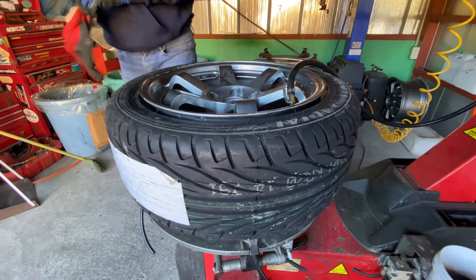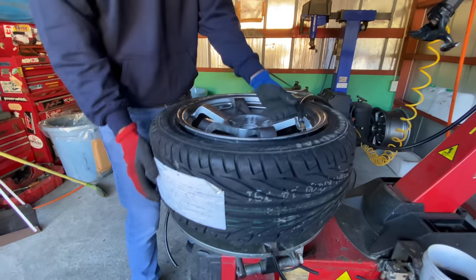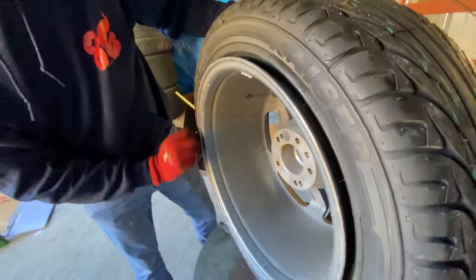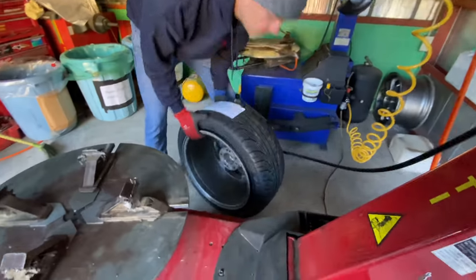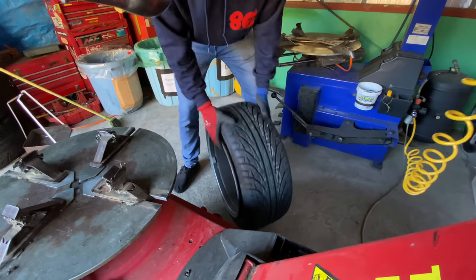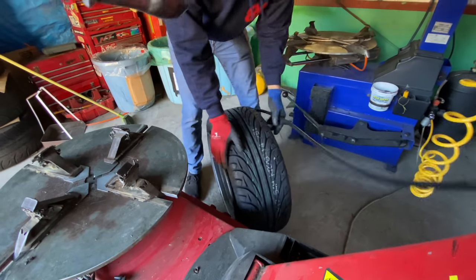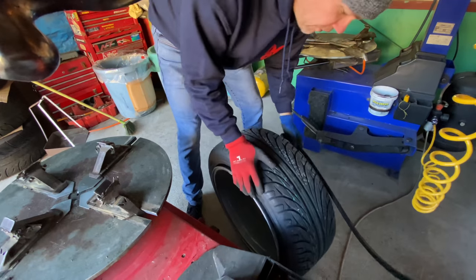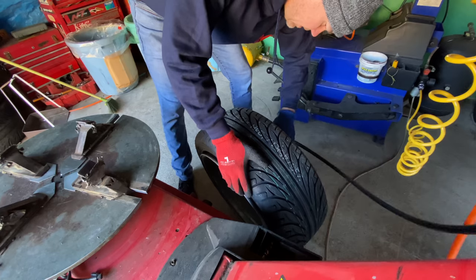Okay, so this is good. We have a problem. So now let's just diagnose it. I'm gonna disconnect this and look at it. Somewhere along this bead, it's not working properly. So I'm gonna set it down on the ground, bounce it a little bit, and see if that centers the wheel on here. If you have a very narrow tire and a big wheel, you're gonna have a lot of problems with this. And if you have a very fat tire and a little wheel, you're gonna have no problems with this.